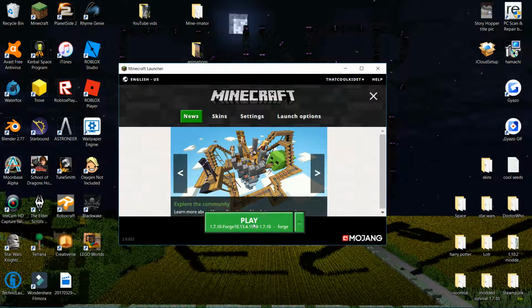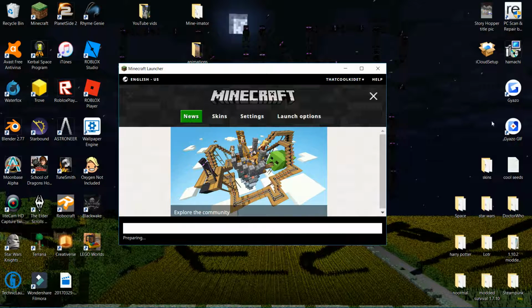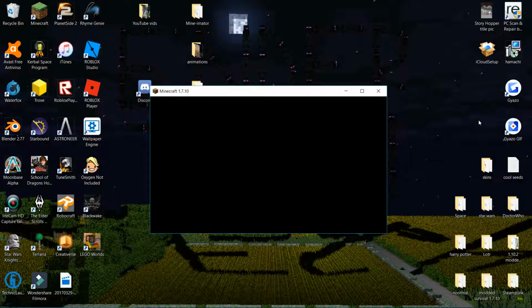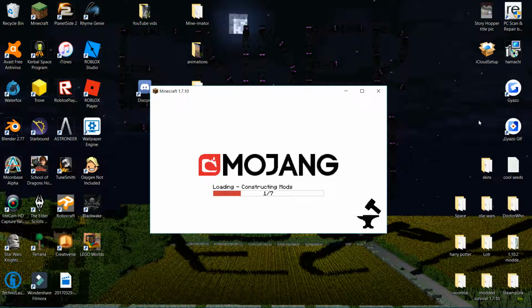Now, you can play for this version of Forge. And it will prepare, it'll unpack, it'll do stuff, and bang, it'll start. So it might take a little longer to load than usual. This is completely normal because Minecraft is a lot different now. It's loading Minecraft, but it's loading Forge, and it's adding in the mods to the coding. So you gotta let it do that.